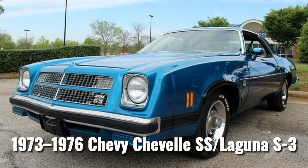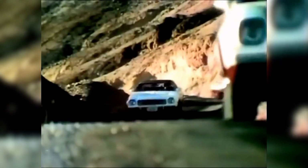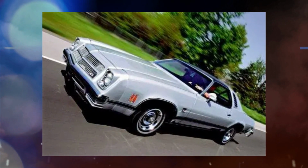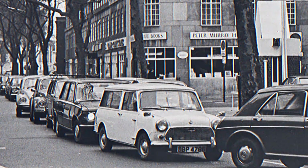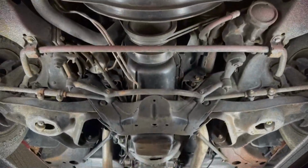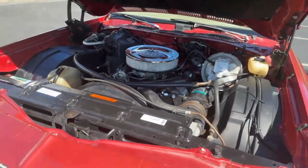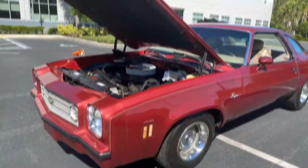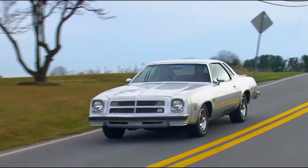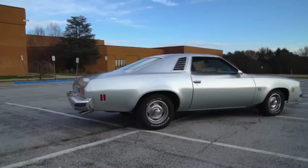1973 to 1976 Chevy Chevelle SS Laguna S3. The domestic auto industry faced turbulent years in the early '70s, struggling to implement necessary changes quickly. As fuel prices increased and stricter emissions regulations neared, powerful engines were quickly exchanged for low-power, smog-compliant models. The vehicles receiving those engines had already been planned, and the plants had already been equipped. Chevy's latest model of the midsize A-body, referred to as the Colonnade Style A-body by enthusiasts, featured the most advanced chassis and suspension to date.